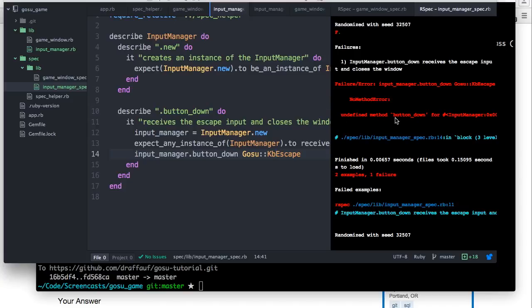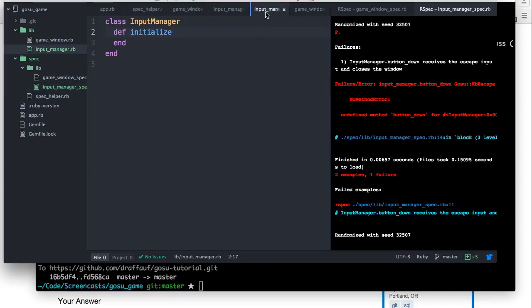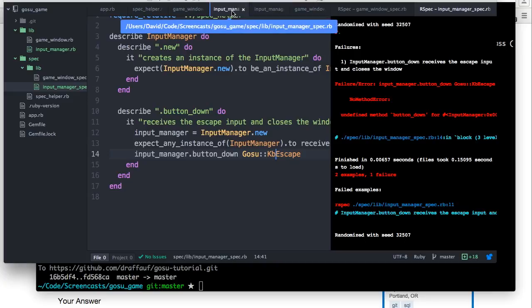So no, undefined method button down for input manager. So let's just define it. And I'm just going to call it ID to keep it consistent with the Gosu naming. And I'm not actually going to do anything. I just want to see that it's called. So let's run that again.